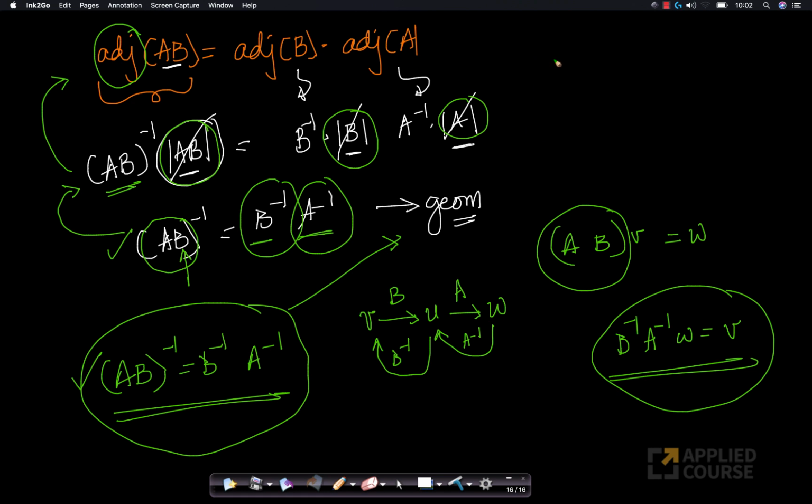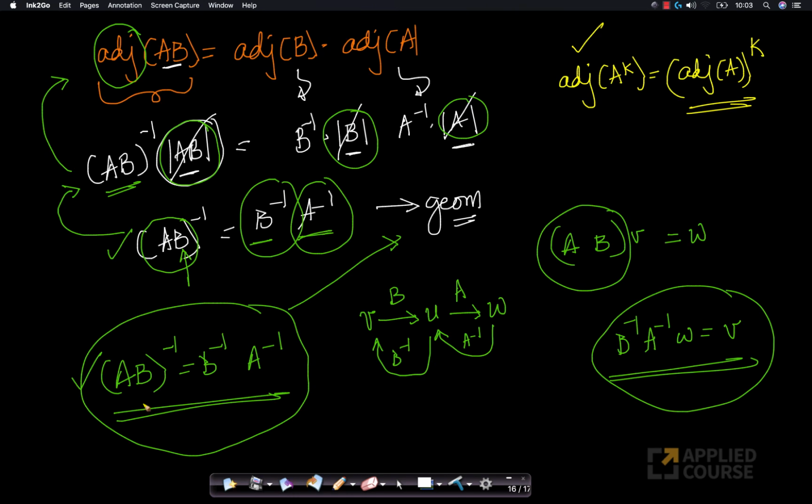So if this is true, there is a very similar follow-up because of that. Now adjoint of matrix A power K is nothing but adjoint of A power K. See, instead of 2 matrices A and B, if you have the same matrix A and A, adjoint of A into A is adjoint of A into adjoint of A. So if you repeat that k times, this is what you get. Very, very simple formula here.